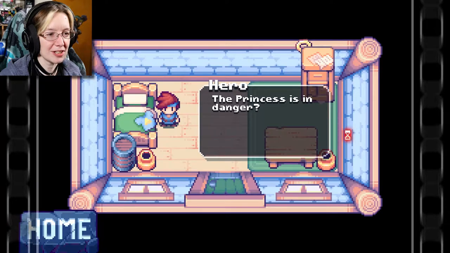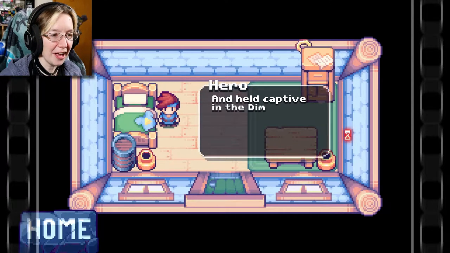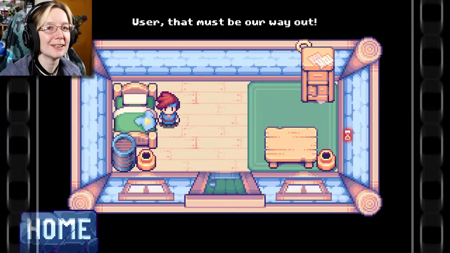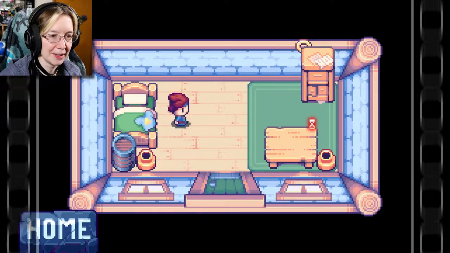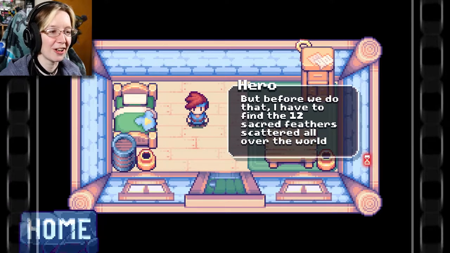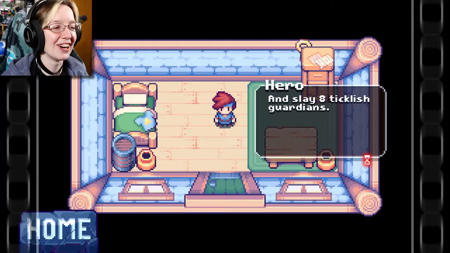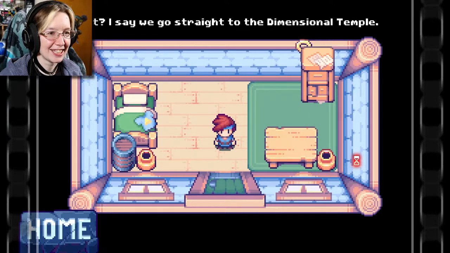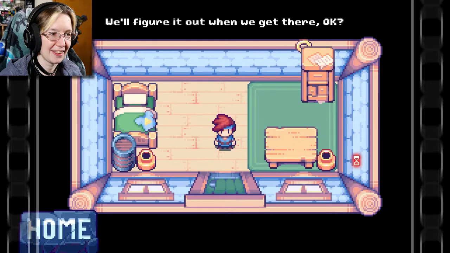The princess is in danger. Abducted by the infamous Dark Lord. And held captive in the dimensional temple. Dimensional? Must be a way out. Yes, hero, that's it. Let's go rescue her. But before we do that, I have to find the 12 sacred feathers scattered all over the world. Yes, of course you do. And slay 8 ticklish guardians. Okay. And find 50 sun fragments. What? I say we go straight to the dimensional temple. We will figure it out when we get there, okay?